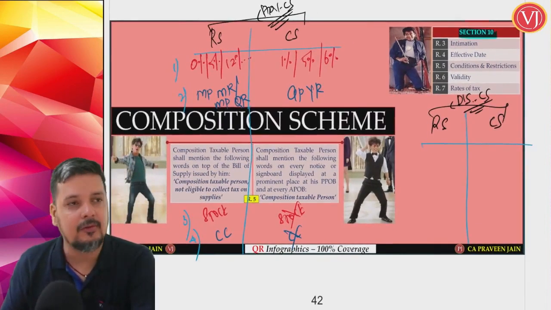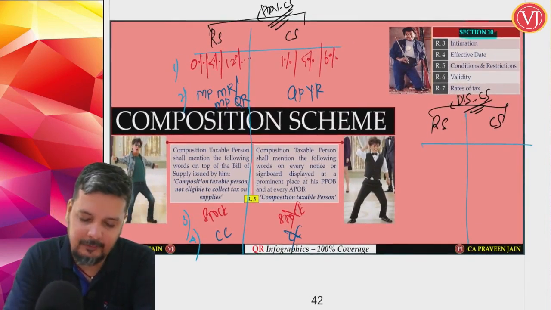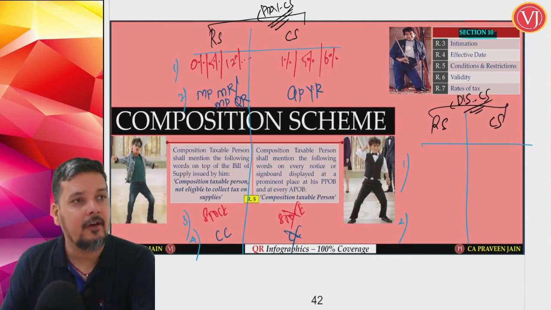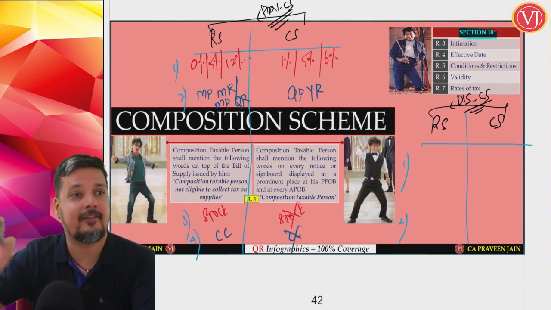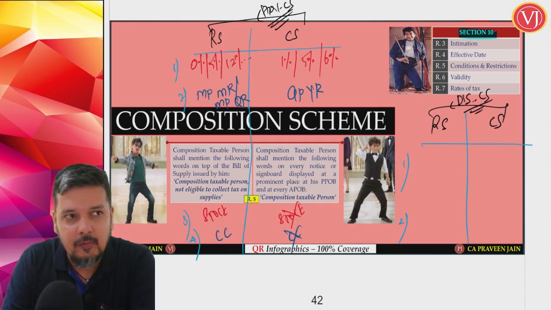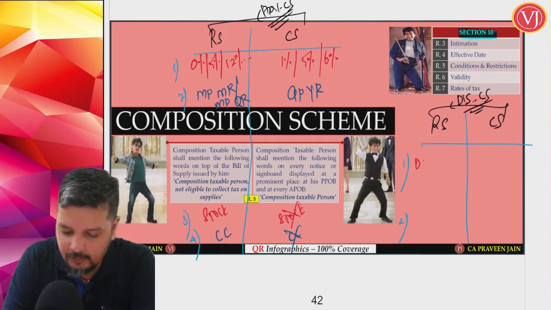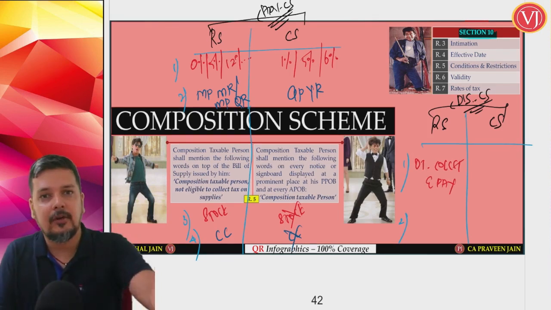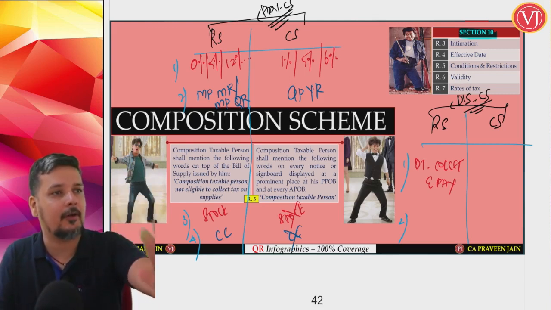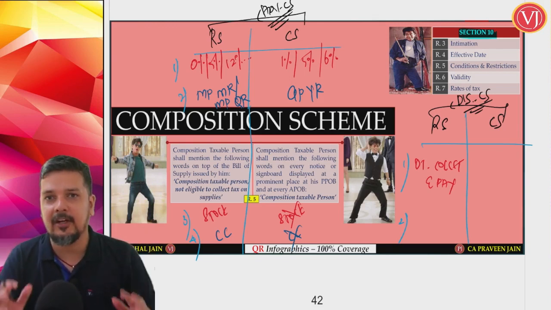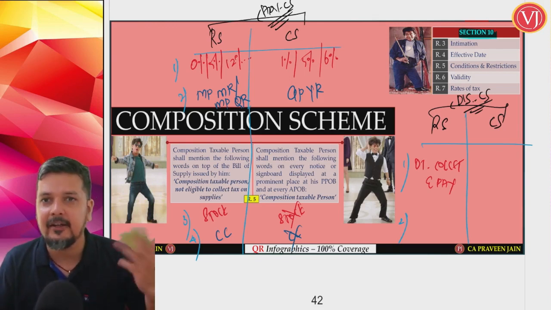When you talk about your regular scheme, we are talking about your output tax, outward supply, sales, technically called outward supply. When you talk about output tax, you are going to collect and pay. You don't pay from your pocket. Basics of indirect taxation: you collect and pay to the government, whether it is 5%, 12%, 18%, 28% or 28% plus compensation cess.